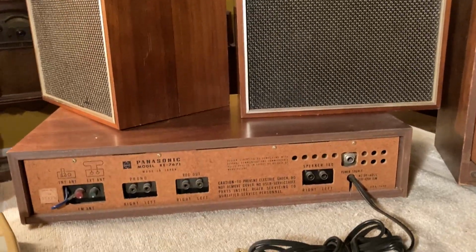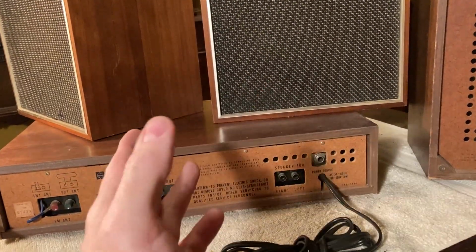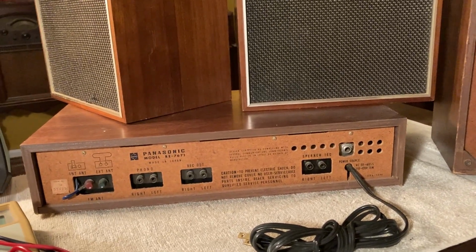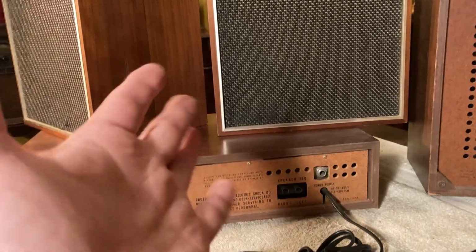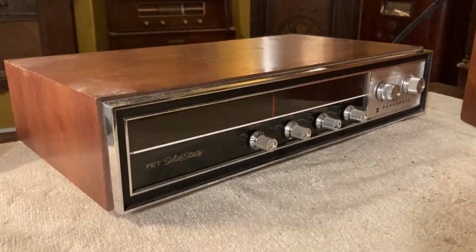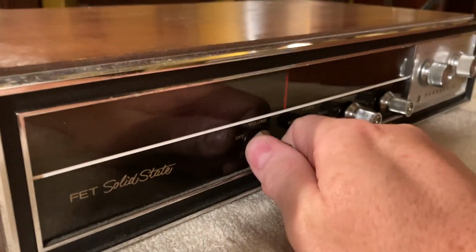All right, so let me get rid of this stuff and we'll turn it around. I'll plug one of the speakers up. We'll just do one at a time, and then we'll see if we can get anything out of it whenever we turn it on. I still have to show you what he traded me for. All right, moment of truth. I've got it plugged in. I've got one speaker plugged up. Let's see if she'll light up.